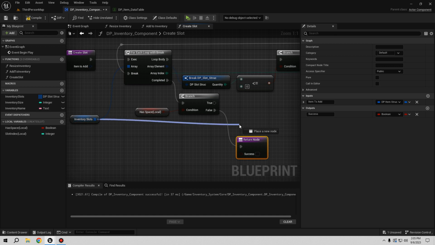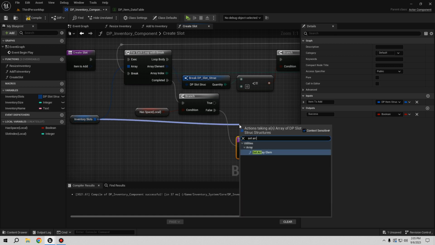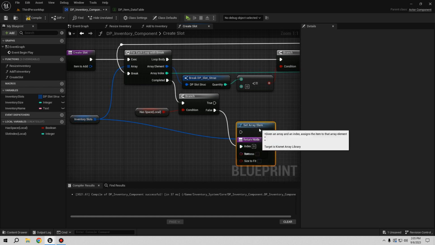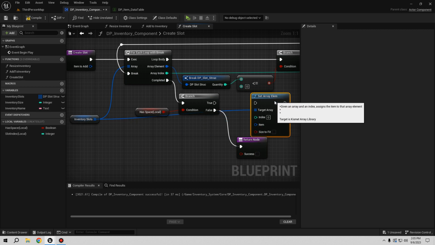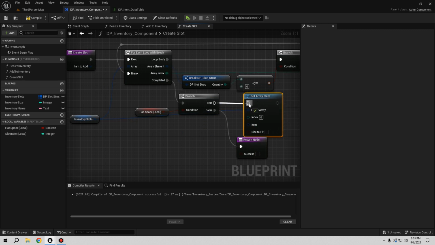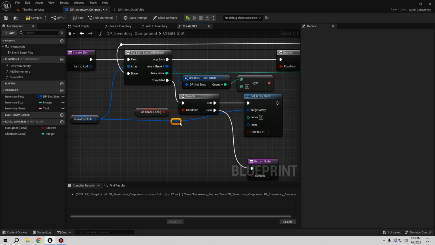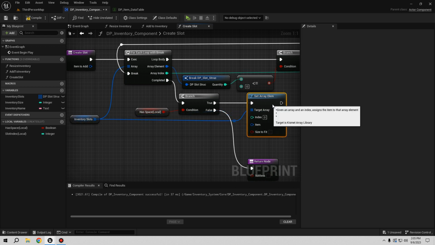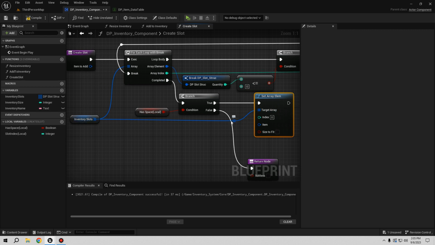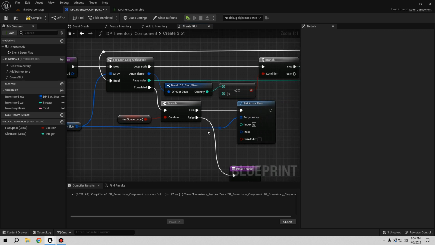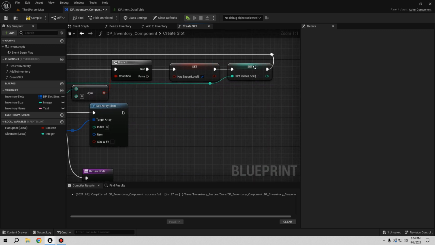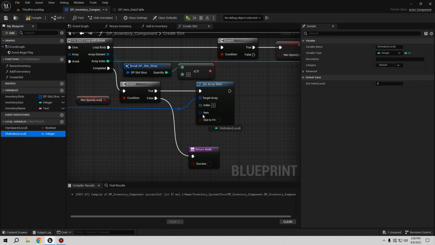We want to set array element, and probably reroute this like this, right here. We want to set it, and we want to add the index we found, so that's going to be this slot index. Let's do it like this.